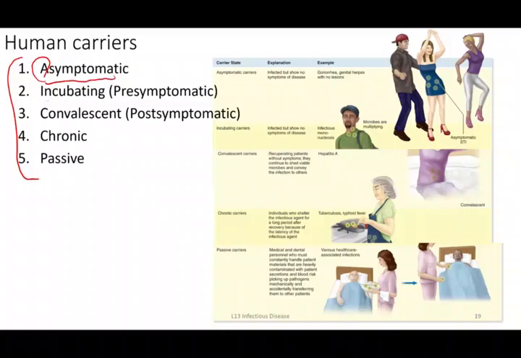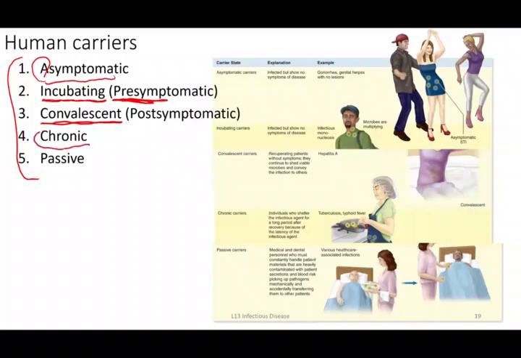We can also have human carriers that are still in the incubation phase, so they are going to get sick, but they just haven't got there yet, and they can be shedding microbes. So the term we use here is, again, pre-symptomatic. Both of these we now know play a role in the transmission of coronavirus. And then during the convalescence phase, you can be free of signs and symptoms, but you still may be actively shedding microorganisms as well. So that's before you have signs and symptoms and after you have signs and symptoms.